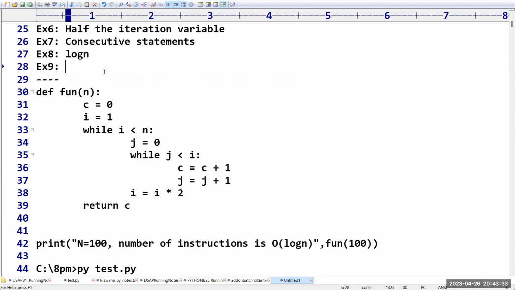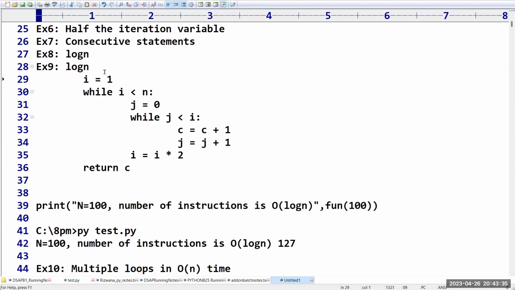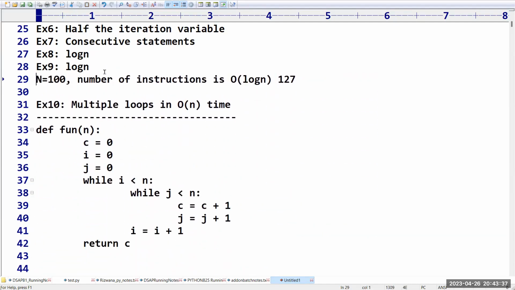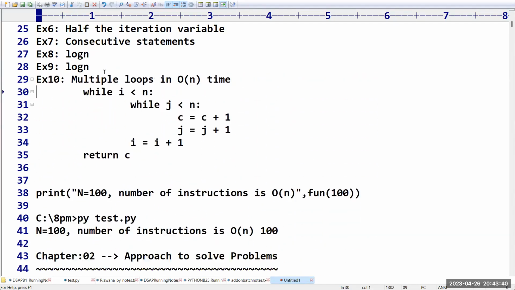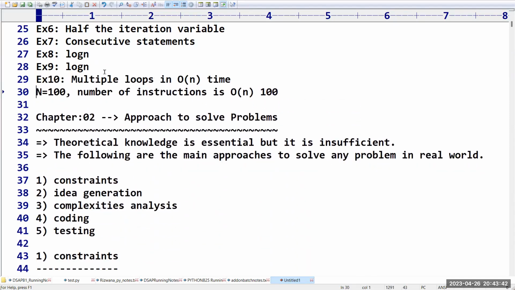How to calculate for log n, example number 2. Next, multiple loops in big O of n. And that is the first chapter.